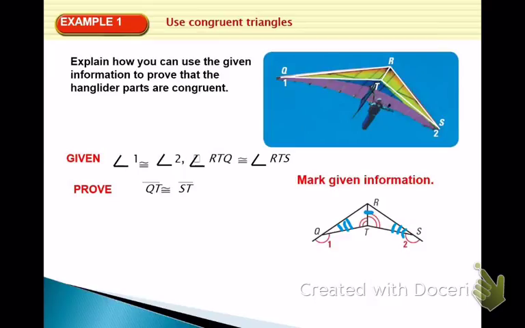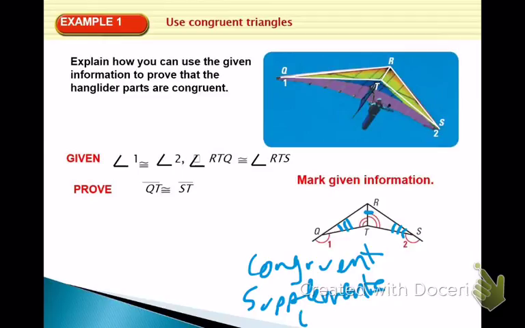But if that's the case, then because of the congruent supplements theorem, we know that they themselves have to be congruent, right? It is the theorem that we talked a lot about in a class period a while ago, but we haven't really revisited it since. Okay, but since that's the case, now I've got angle RQT and angle RST that are congruent. Now my two triangles are congruent.